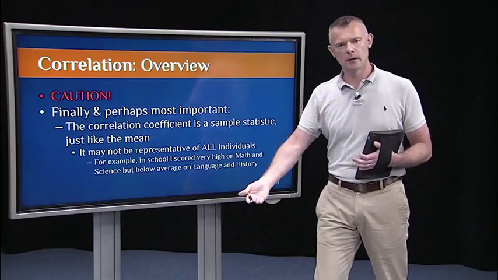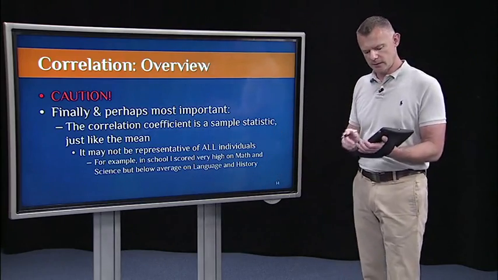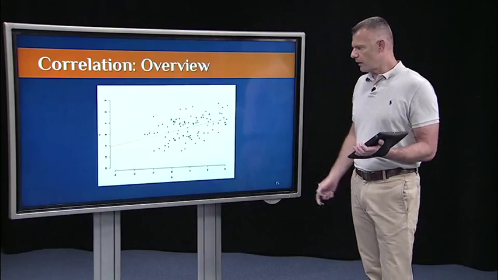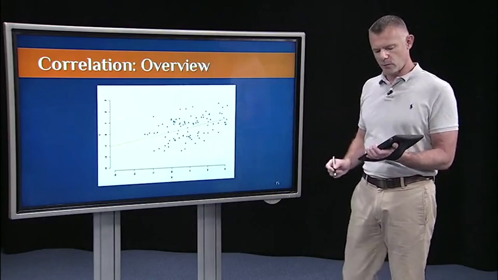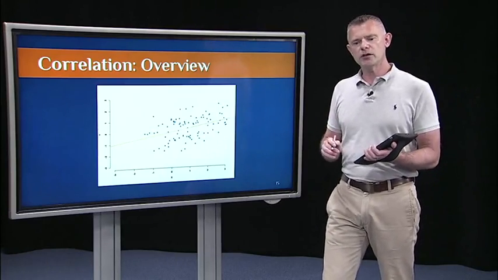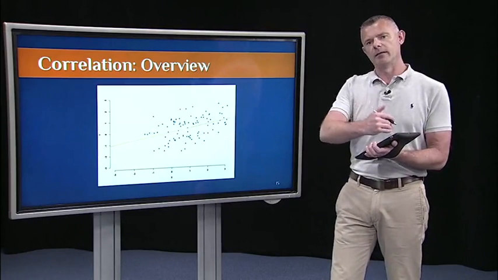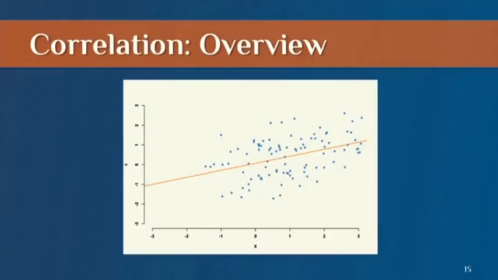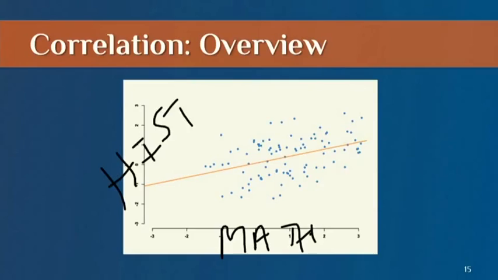If you go back to lecture 2 on correlational studies, we saw that this was the example I used for a moderate correlation between, say, math and language. So if you look at the dots, you see that on average, as you go up on one, you go up on the other. But let's say this is math, and let's say this is history. You know, I was like this guy out here.